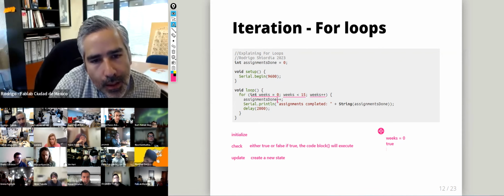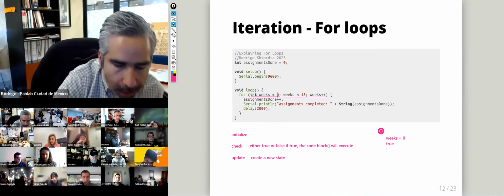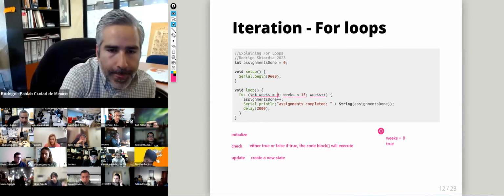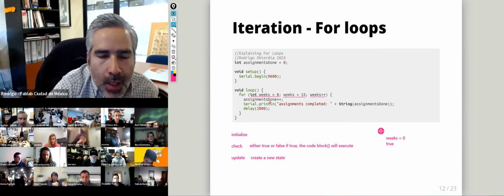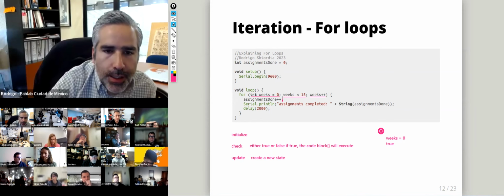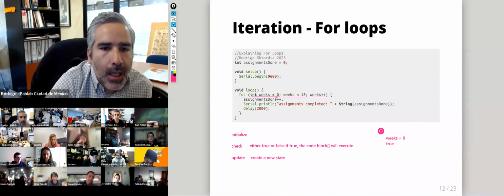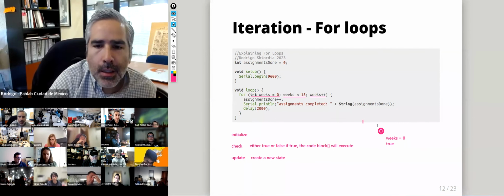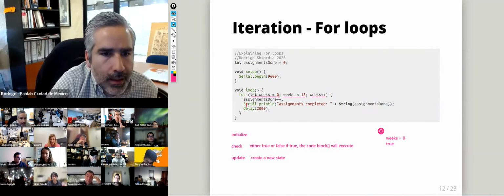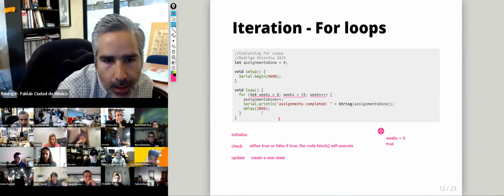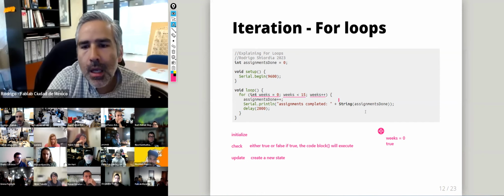And this is called plus plus. It's a shortcut to add 1. So whatever the assignments done variable value is, it'll add 1 to that. And then it'll do serial print, assignments completed, and so it'll do that.